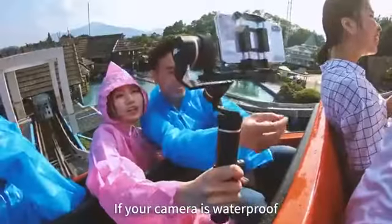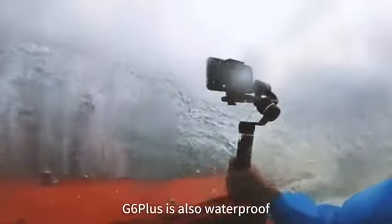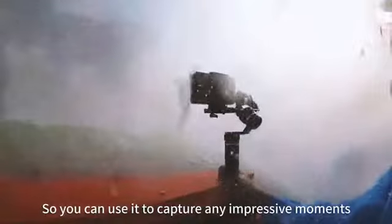If your camera is waterproof, then enjoy yourselves. G6 Plus is also waterproof, so you can use it to capture any impressive moments.